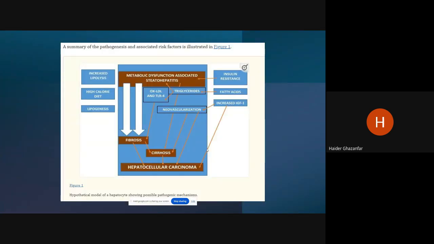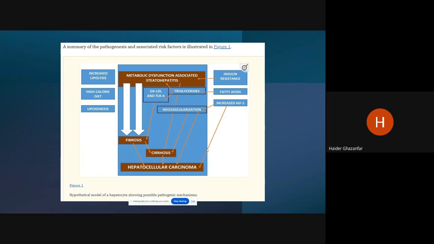So this was one of the studies, an invited review. They had asked us to write a review article on the pathogenesis of hepatocellular carcinoma in patients with NASH. It used to be NASH, they recently changed it to metabolic dysfunction associated steatohepatitis. It's not common in Pakistan, but in the United States and UK, because of the increase in obesity, it's becoming very prevalent. And long term, there has been some association with hepatocellular carcinoma.